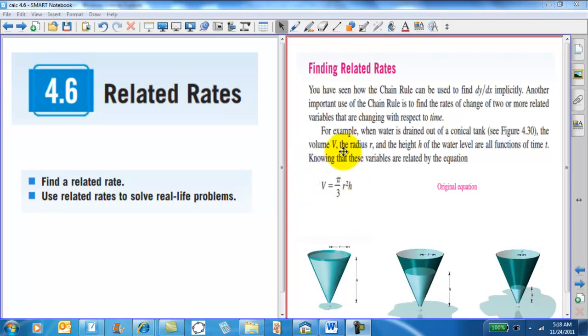Now, don't worry so much about whether you have to memorize all your different formulas. You can jot them down, and I'll jot down the particular formula that applies in any given problem. It's a matter of you figuring out how to relate the rates, because this equation just relates the three variables: volume, radius, and height. All of these change as the water is drained out of the cone. The volume is certainly changing, the height is dropping, the radius is getting smaller. But they change at different rates, and there are different units of change on each of these as well.